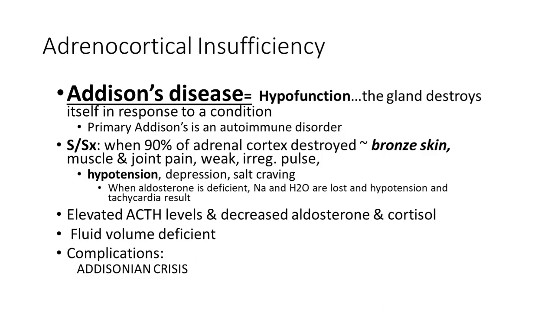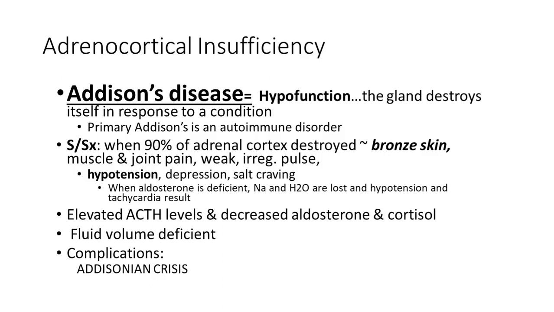Treatment for Addison's disease is a med called Florinef. It's a mineralocorticoid steroid. What it does is it helps the body hold on to the fluid. They don't excrete it like they should. It's basically salt, but in a steroid form. But if they're on Florinef, you also have to watch for fluid volume excess and edema.